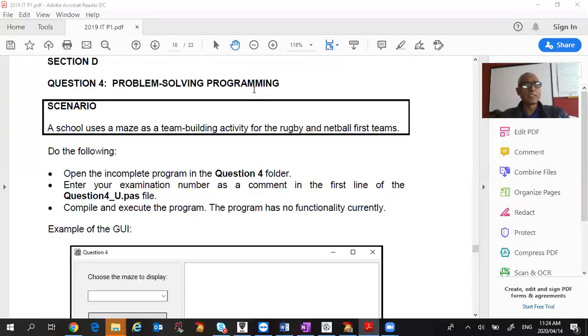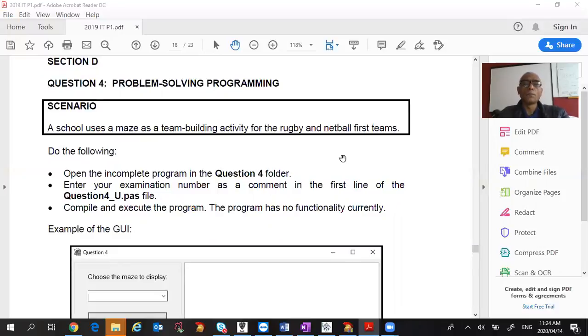My advice is to attempt the question, knowing that you will not get the full marks, but to get the maximum possible marks you can by doing the basic requirements that are required in the question. You may not be able to put all the statements in the right sequence to get it to work the way it needs to work. However, you need to show the examiner that you have the basic concepts to solve the questions.